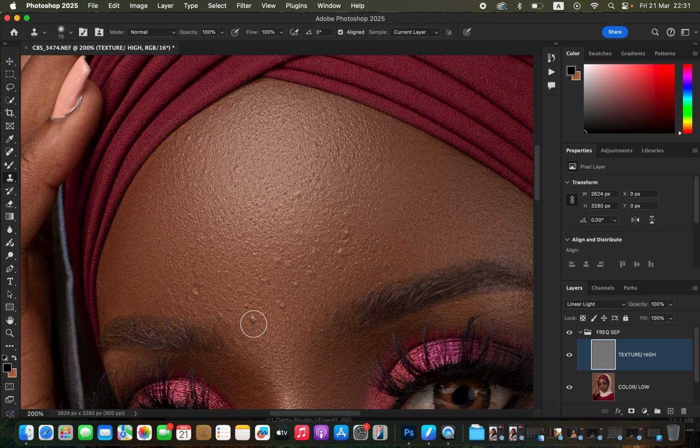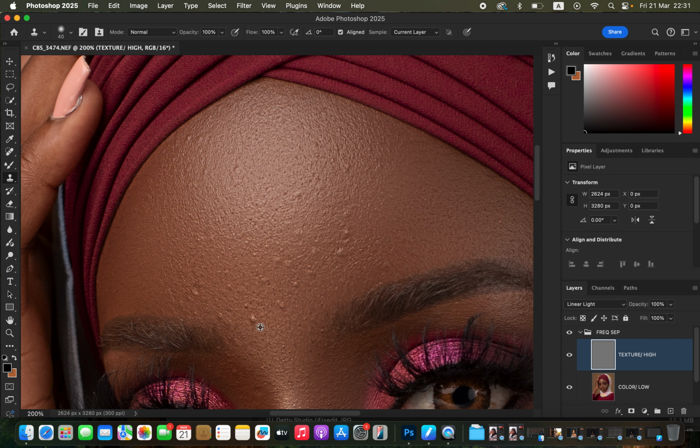So to remove this pimple, for example, we have to sample clean skin from an area that is nearby. And after copying clean skin, you're just going to paste clean skin over the pimple to eliminate that pimple. So how do we do that? We hold down the Option key on the keyboard, Option for Mac, Alternate for Windows, Option, then left click on a clean area near the pimple, but make sure that the size of clone stamp tool is slightly bigger than the pimple that you want to cover.